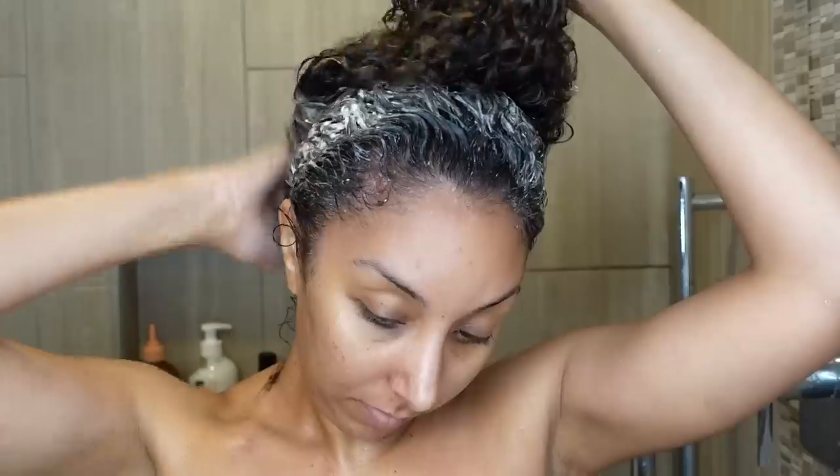To really clean my scalp, I'm going to be using a scalp massager by PG, another black owned brand and fellow creator. Also remember to get the very back of your head. When we think about wanting hair growth and length, remember that the bottom of your hair is going to show you the most length because that's the lowest part of your head. Then let's rinse it out and see how it feels.